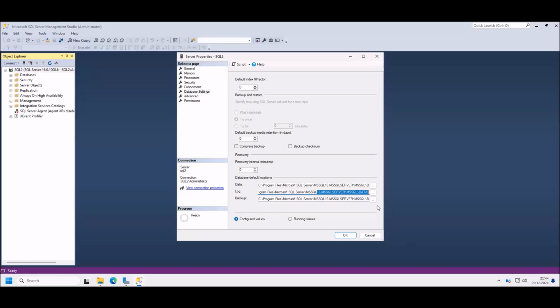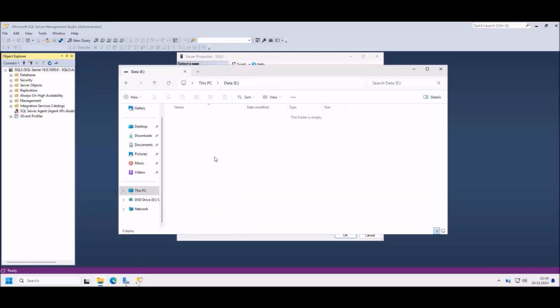And what I'm gonna change here, first of all, I need to create MySQL. Okay, I'm just gonna create a folder called MySQL. And inside this folder, I will create two folders. One is going to be data.